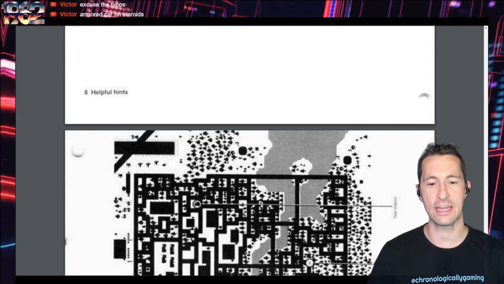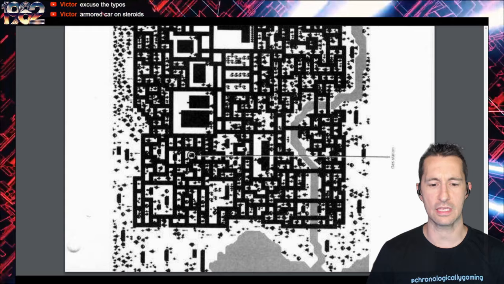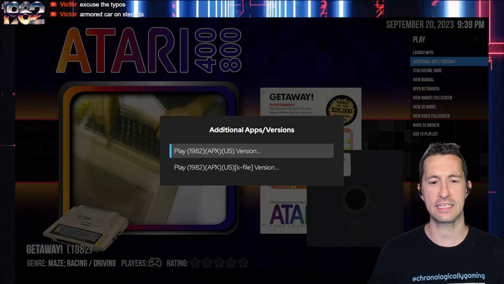And then here at the bottom, look at this. This is the full map. Well, at least on its side. It is so big. So there's the hideout in the bottom right, and the gas station's there, and we'd be using this. I'd have this out to play the game, definitely. All right, as far as Getaway, we only have two additional versions we could play.